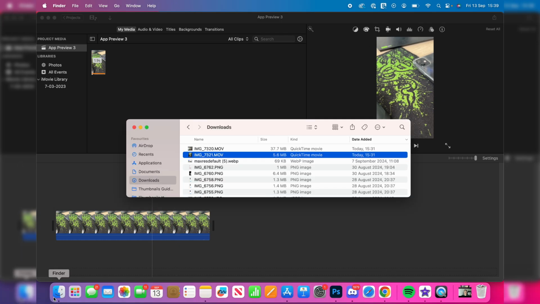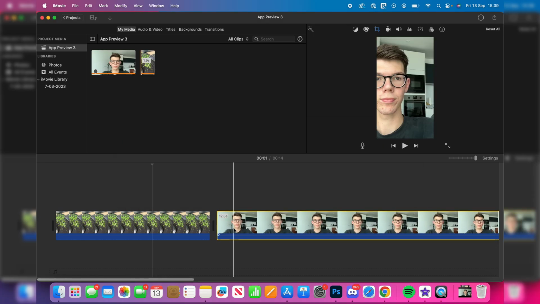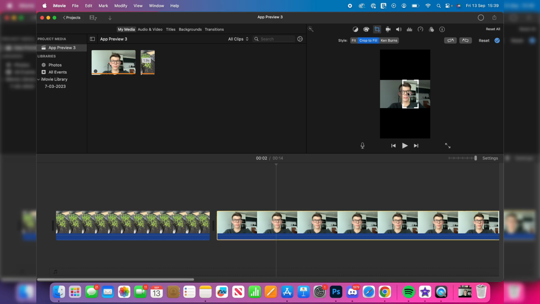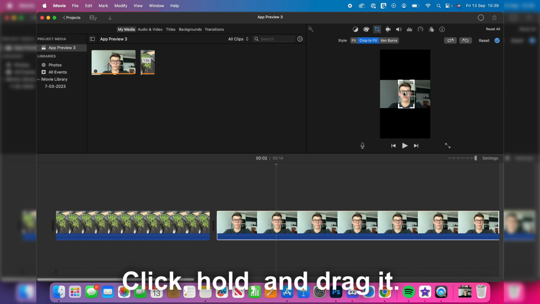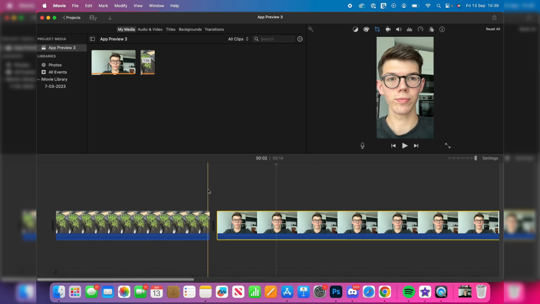Now, once you've added that, you can then add the video you actually want to use in, as you can see, and it's now going to be in vertical. As you can see, it's slightly off-centered, don't worry. Select it and you can click on the crop button in the top right like so, and you can then crop it really easily. And once you're done, you can then press enter like so. And as you can see, it's now centered.